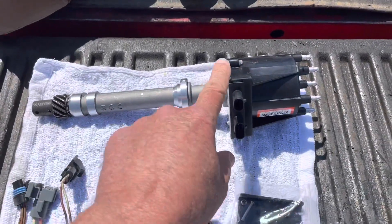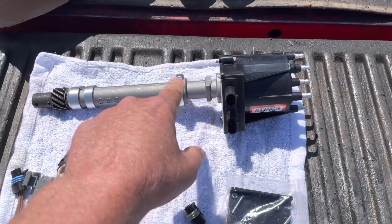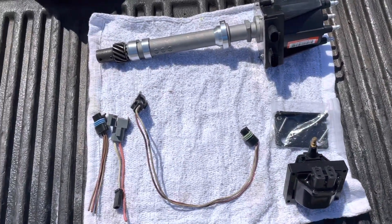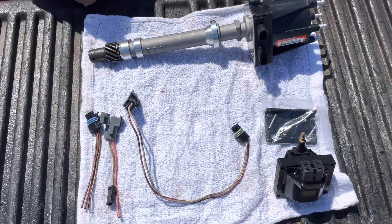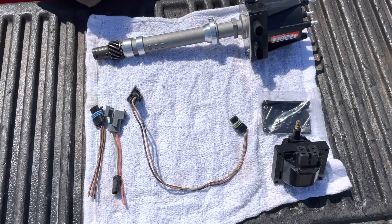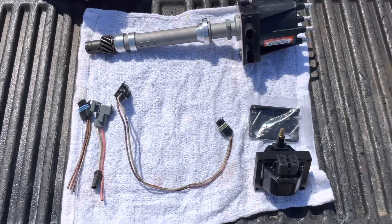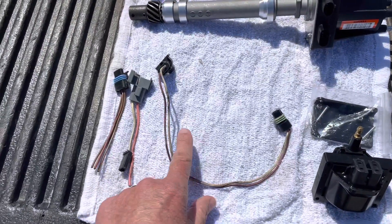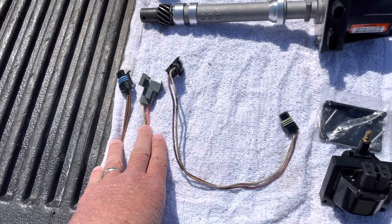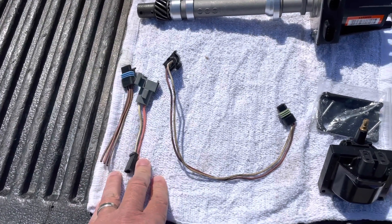The two parts I've purchased new are this distributor and the coil. If you look at part one of this series, you'll see I have a link to a Google Drive where I list all the parts you need. You can either buy parts in a whole kit or individually. I just happen to have these three harnesses from some stock of work I used to do back in the 90s.